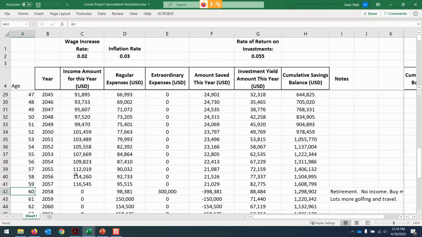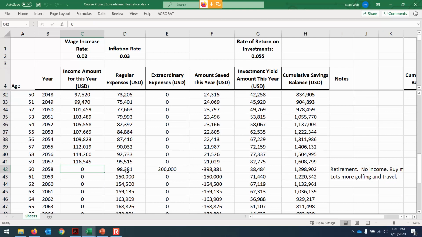Most people don't retire as early as that, but suddenly the income, which had been growing each year, goes to zero. And the expenses, if anything, skyrocket because this person wants to buy a motorhome for $300,000 and then travel and golf a lot more, so their expenses are going up. And so they have no income coming in and big expenses. Right before they retired they had $1.6 million and figured, this is going to last forever. I'm a millionaire. I've got money that could never run out.